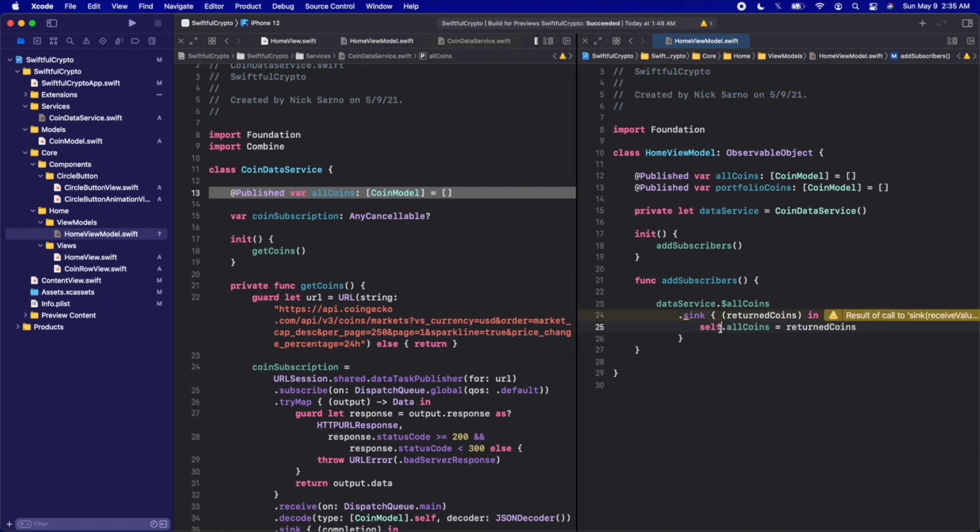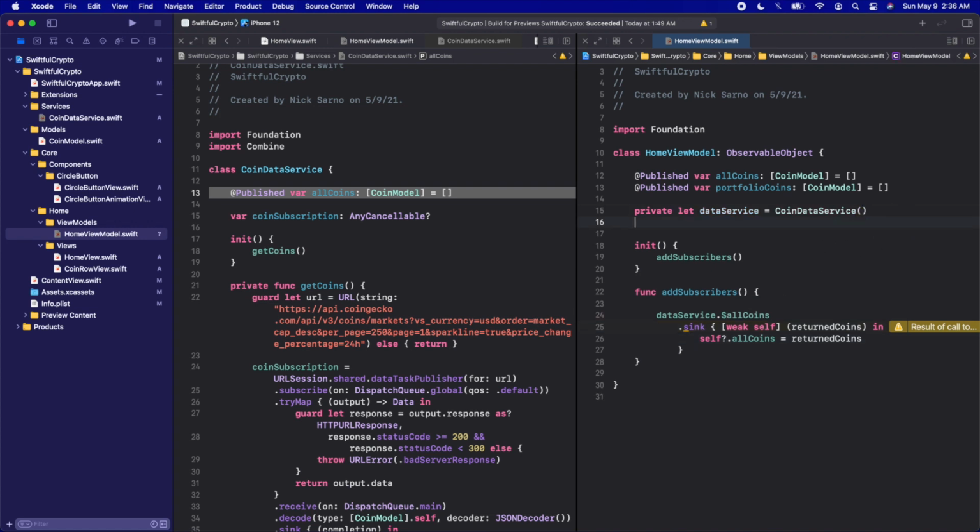And again, we know this creates a strong reference. So just to be safe, we'll add a weak self here. I'll make this optional. And then we're getting that result warning because we haven't stored this subscriber anywhere. So in this home view model, we're not going to cancel these subscribers ever. So we're just going to add them into a set.